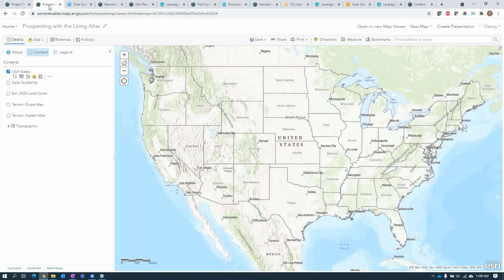So many of you that are involved with project development do a lot of prospecting to find new sites, and this is really critical to project success. And this is often done not at a local scale like we were just looking at, but at a regional or national scale, and really trying to identify the best sites or group of sites depending on all of the different criteria that you're interested in looking at as an organization.